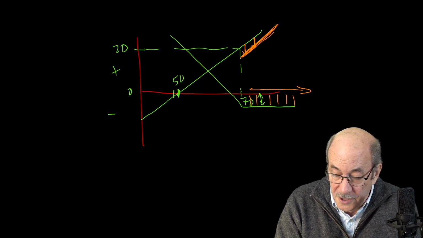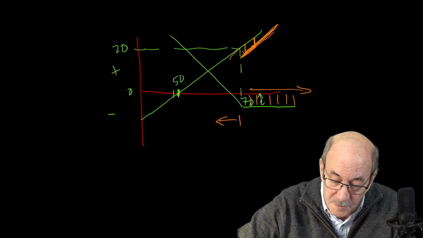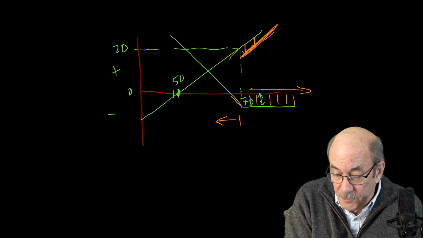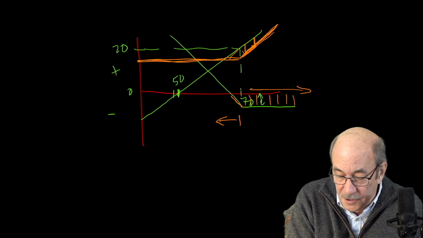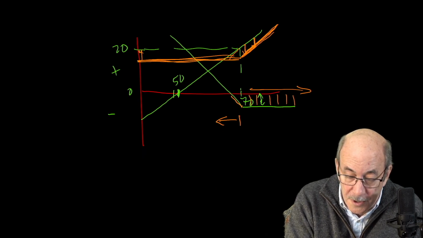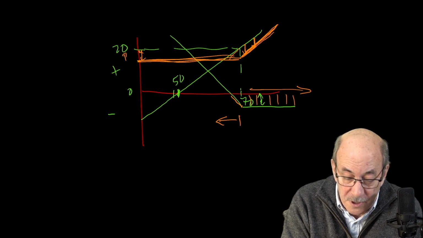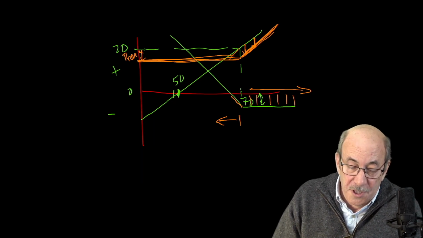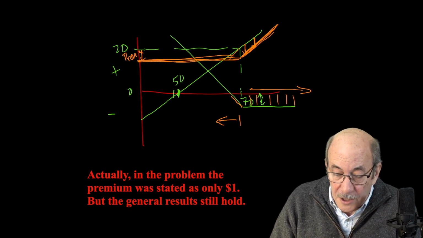And then when I get to the left of the exercise price, when I get over to this side of it, then the stock continues to lose money. But in this case, my put option is in the money, and I'm making $1, and I'm losing $1 on the stock. So what that does is that cancels out, and that gives me that horizontal. Now, it's below the gain that I had originally had prior to putting in the protective put by the amount of the premium. It's down below so if that's $2, then instead of locking in a $20 gain, I've locked in no less than an $18 gain.